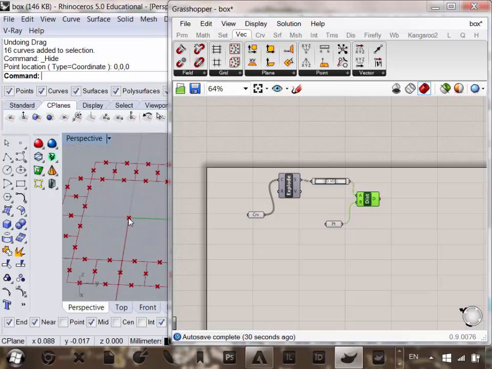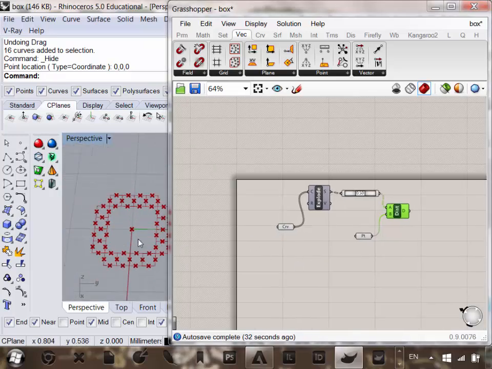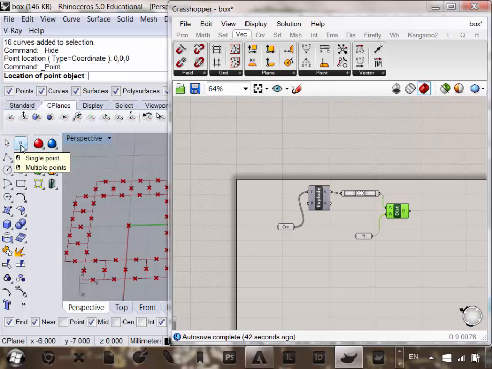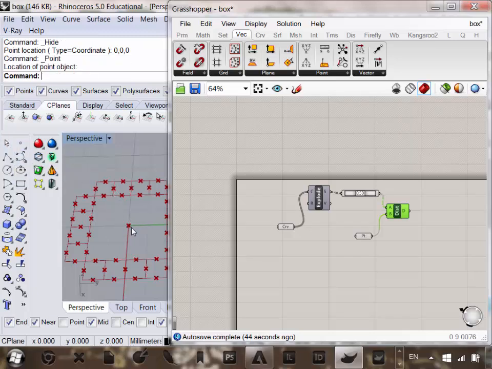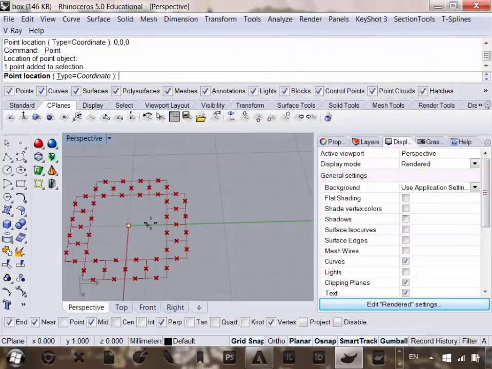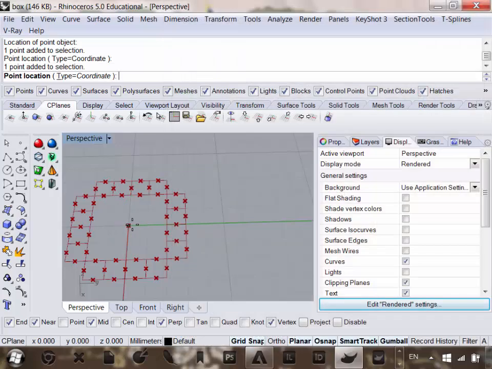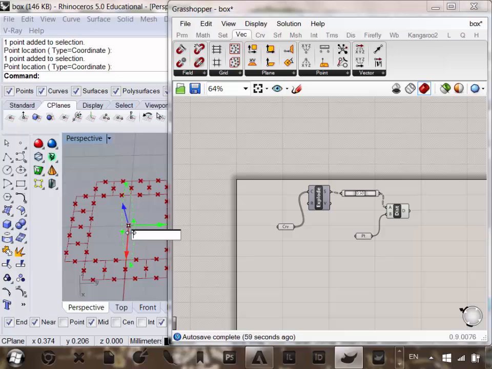So if you want to reference a point, we could literally go into Rhino, go single point, put that there, select that point, right click our point, and go set one point. Oh, I guess they've upgraded that. And then, no, that won't follow around.